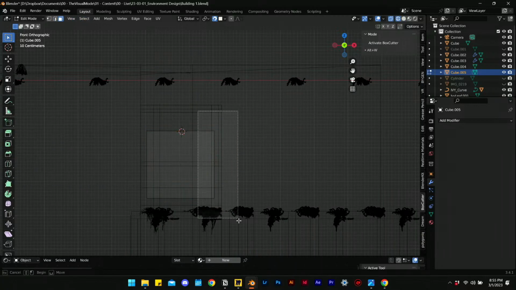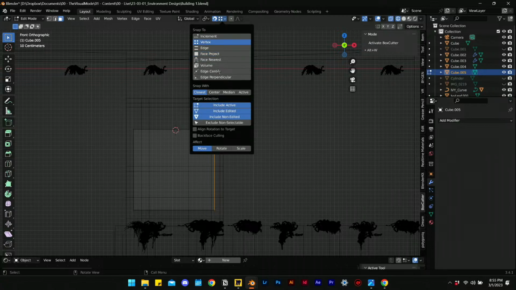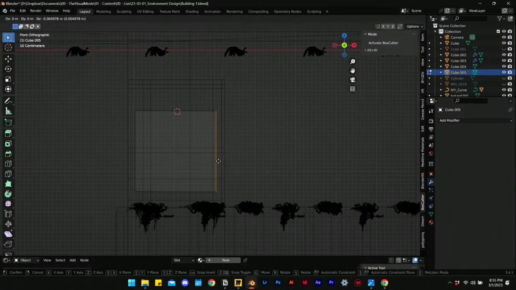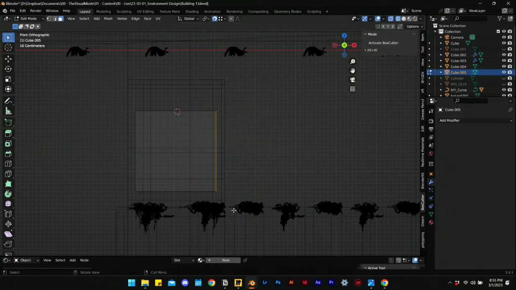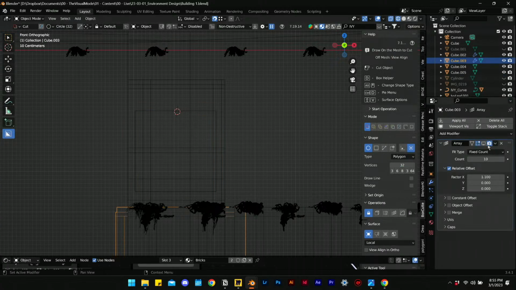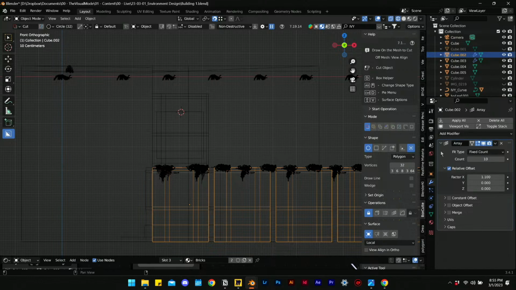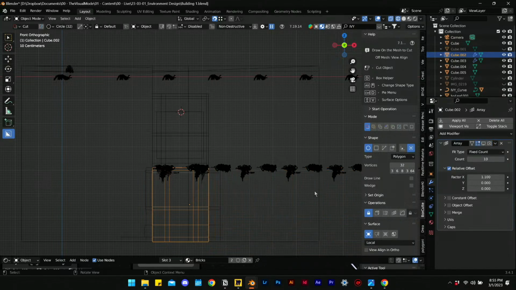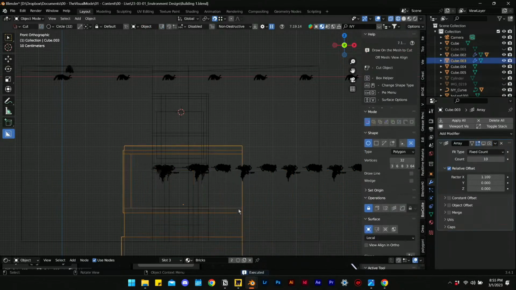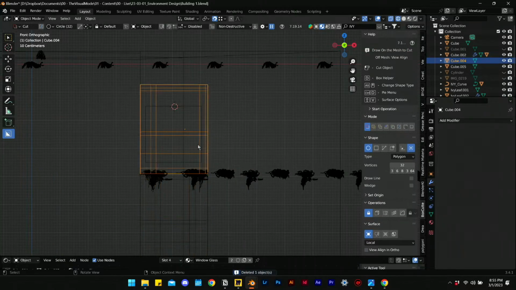We'll select these faces here, go have our vertex snap on, move this on the x-axis, and then if we turn off our array for the bottom, we can just have the single cube right there.